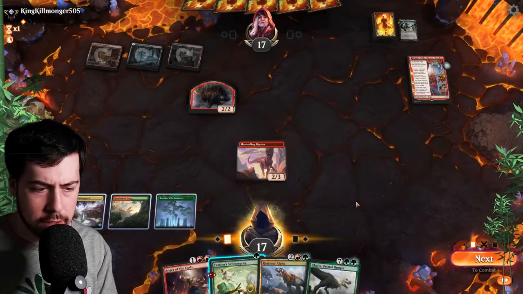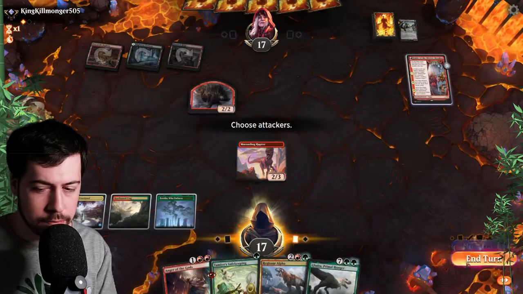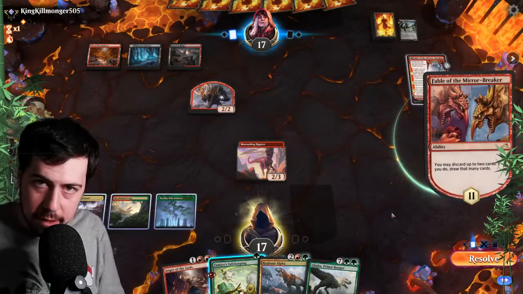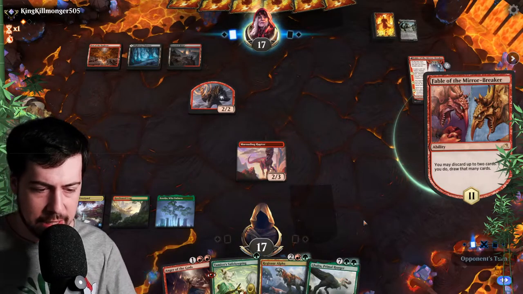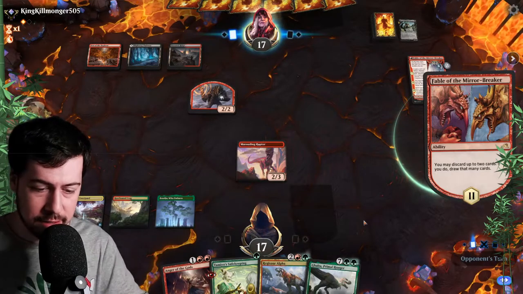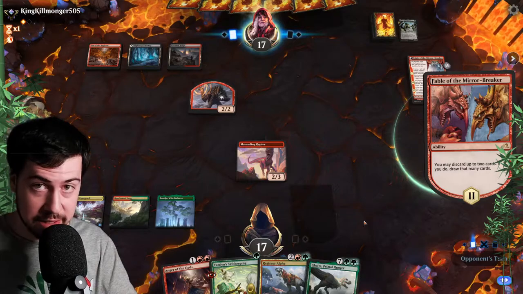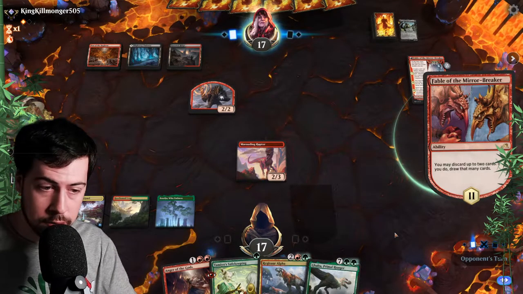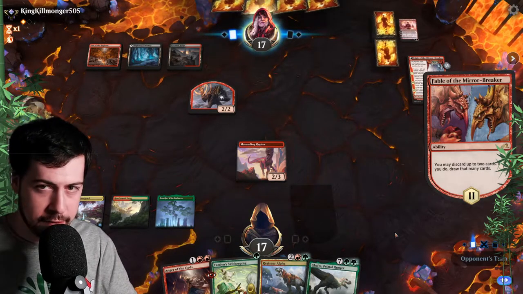Oh, we got Ghalta. It's something. 22 lands? Actually, it might be 23. Pretty sure it's 22. Previously, I had it at 24. Usually didn't run into scenarios like this, but even with 24 lands, you can have times where this happens, certainly. Fourth land, next turn. I can feel it.